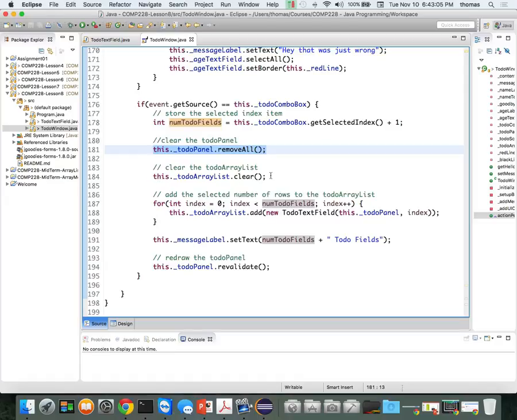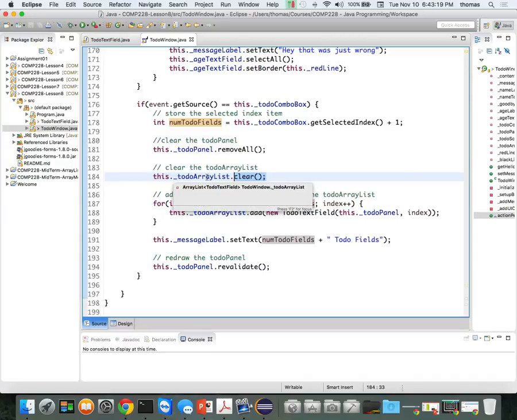And then I also use the clear method on the to-do array list, because array lists have a clear method, so you don't have to run through a loop to clear it. It's built in, and it's the best way to clear up your array. Why do I clear my array list? If I didn't, because I add these text fields to my list, it would grow forever. If I had 10, 15, 20, my array list would keep growing. I don't want that to happen, so I clear it every time I click onto this.